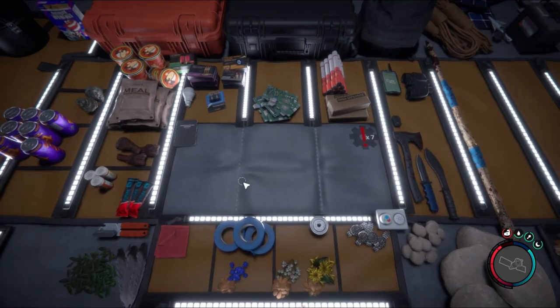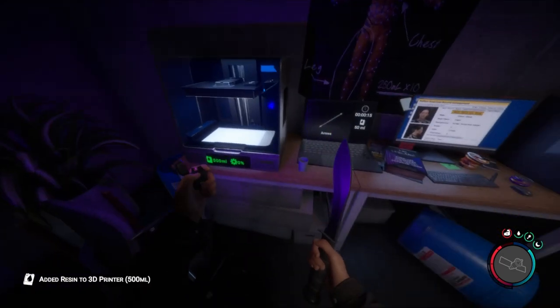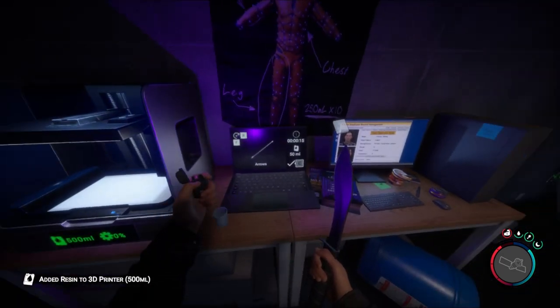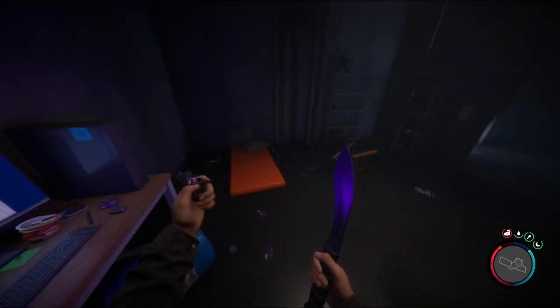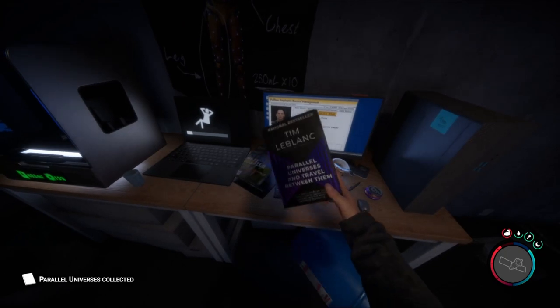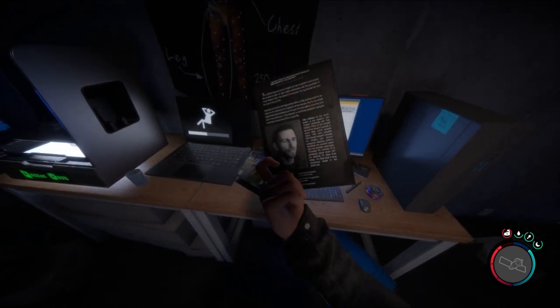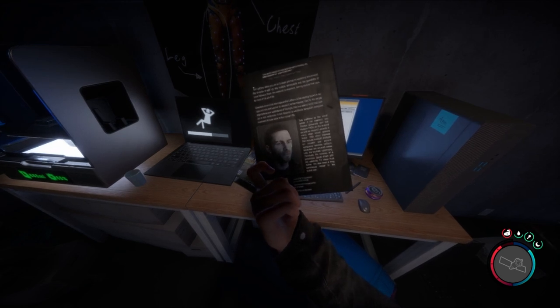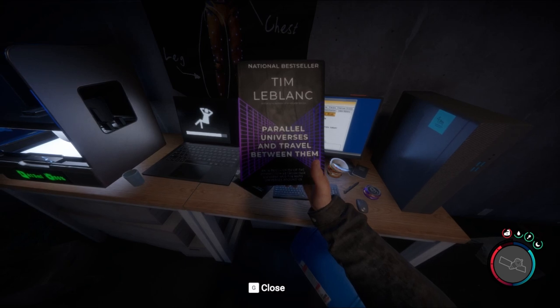So, I picked up a bunch of resin. 500. So let's put that in there. And first thing, flask. We need that. We don't need the lighter anymore. So what's this? Tim LeBlanc, Parallel Universes. And something traveled between them.